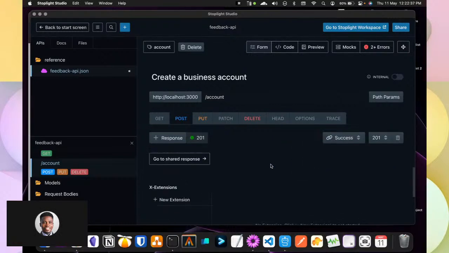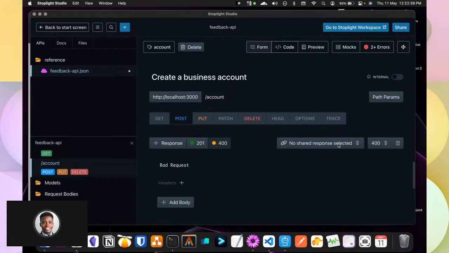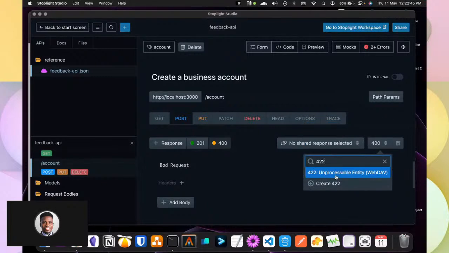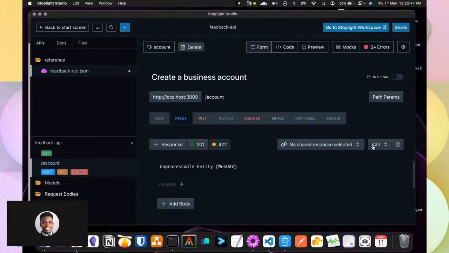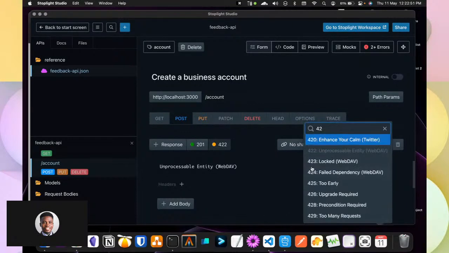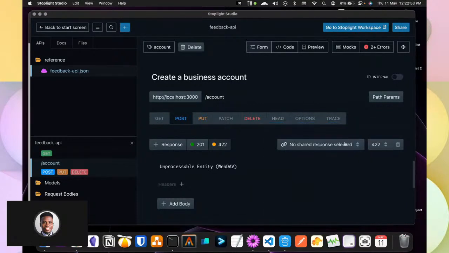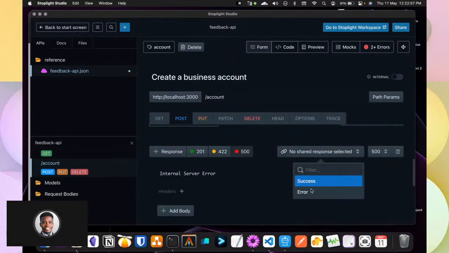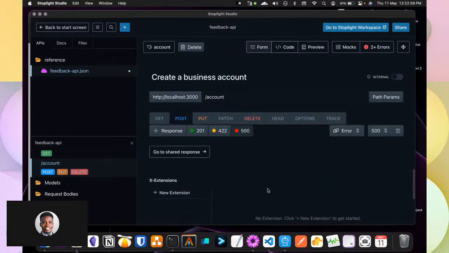Of course, that is a success. If someone sends a body that is not proper, I think that should give us 422. Hope that's correct. Yeah, I think that's correct. So that's an error. And 500 as well, that's an error, so there's something wrong with the server.